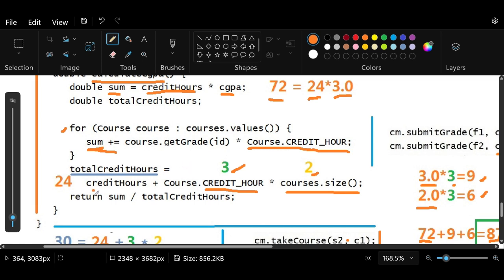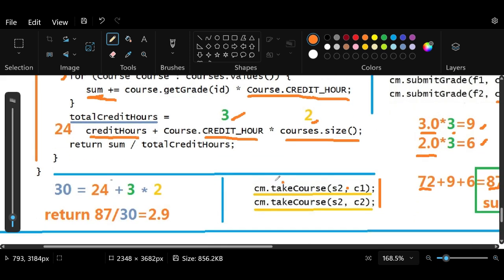And the credit hours we have here is 24 because previously we also computed it here, and in this portion of the code it has the value 24. So we add all these things. But first, I should clarify, we multiply credit hour with the course size. So 3 times 2, and then we add 24. That's why we get 30.